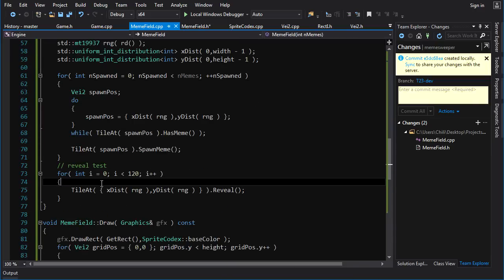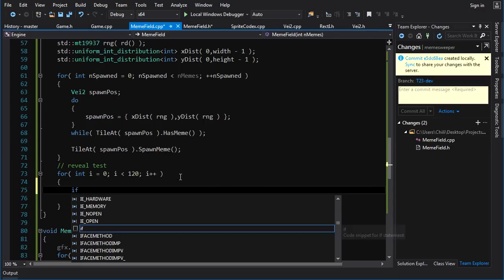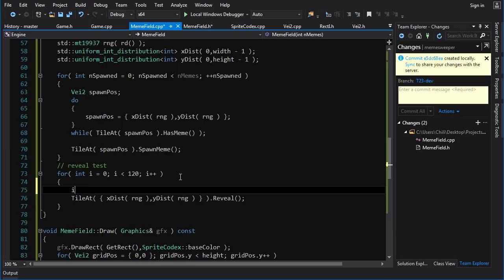So we can't just reveal at random because we might trigger our assertion there. So let's create a v2 grid position equal to this. So we'll randomly generate our position, make that const.